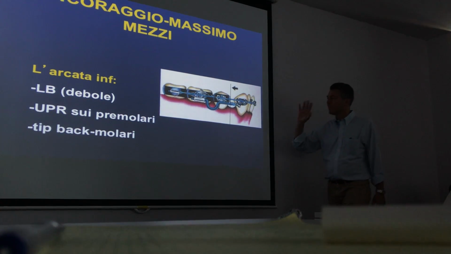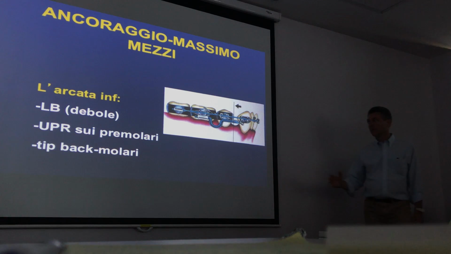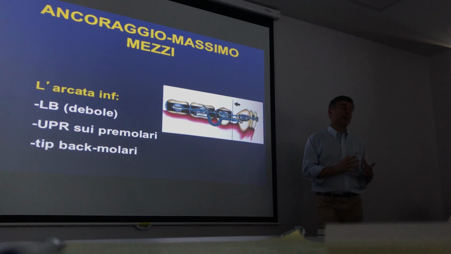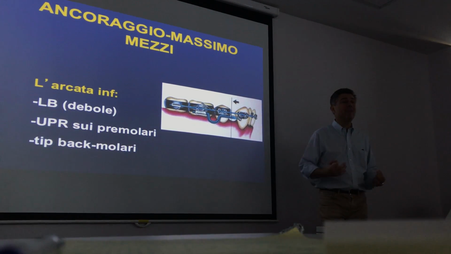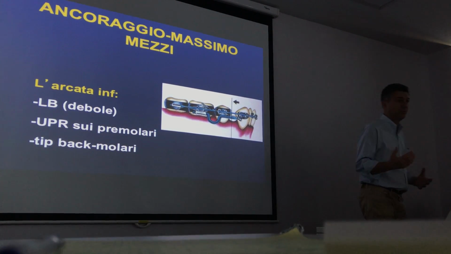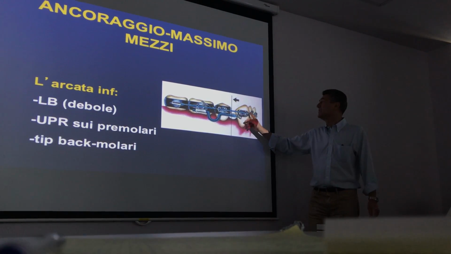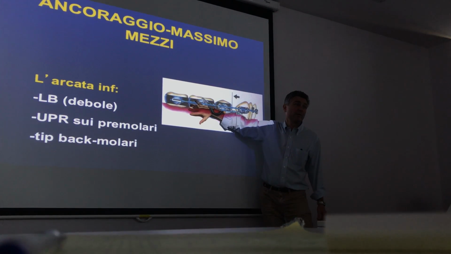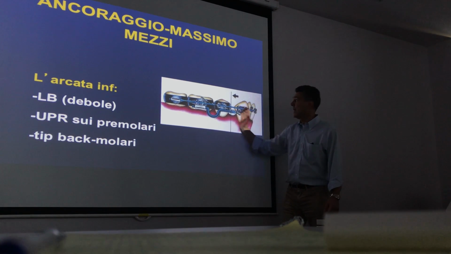So we have to decide. How do we decide what to do and how to set the anchors? We know where we want to put the incisors. We know that we have crowding or no crowding. We know how much space we have. That is something that we do every single time an extraction patient comes to our office. So we see there is like 3 millimeters, but we still have some crowding, 3 millimeters of crowding. So the anchorage is here. We cannot move this back forward anymore. So maximum anchorage here, and let's bring back this.